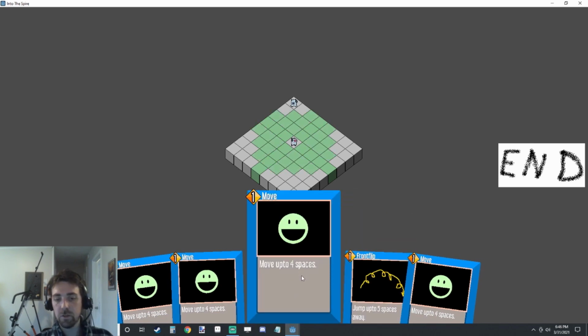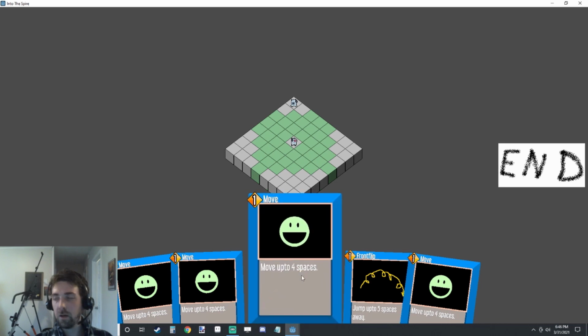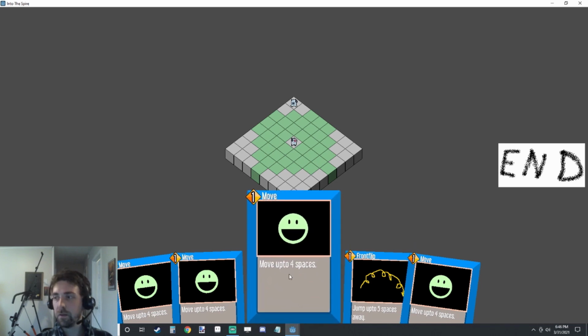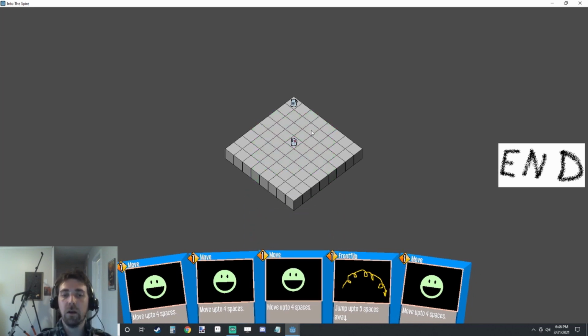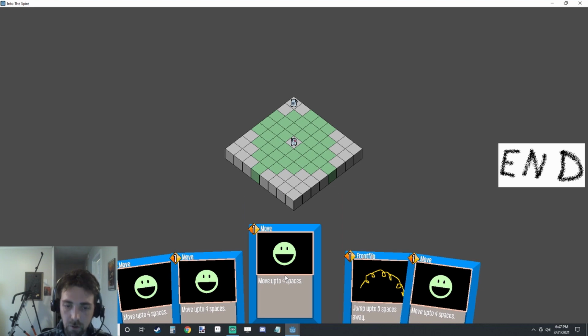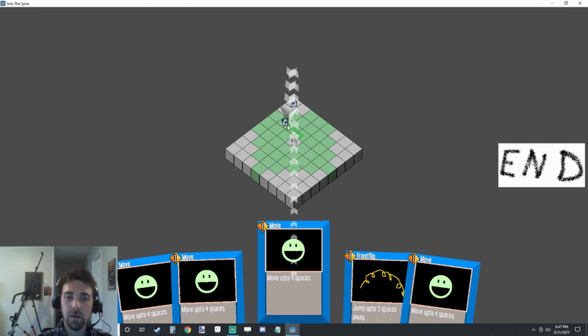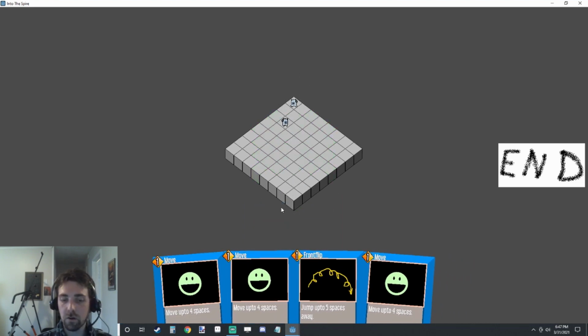Like one system is you want to click the card and the card becomes selected, and you have two modes. You have the select a card mode and then the card selected mode, right? You're going to have that anyways, but sometimes you want to just click the card and then click the thing you want to target with the card, right? But a smoother way to reduce inputs is to click the card and drag it and then release the click to use the card, like there.